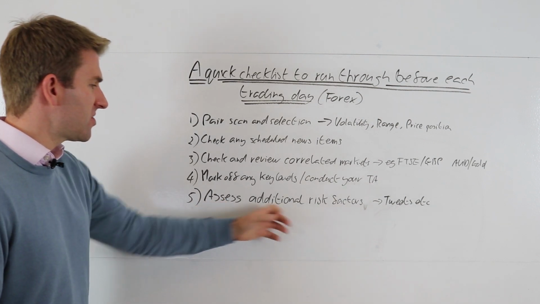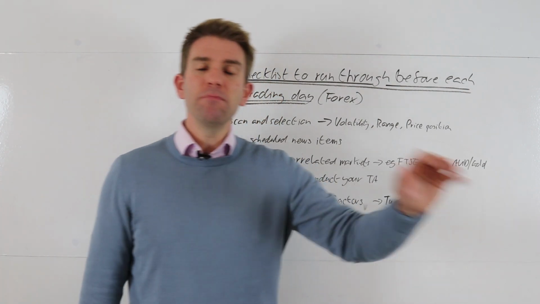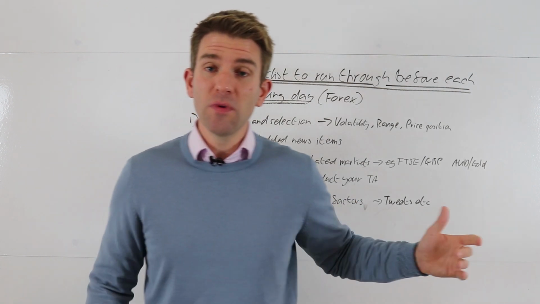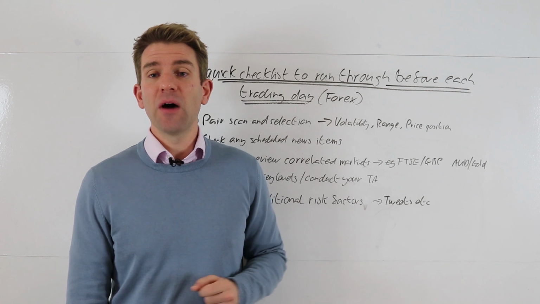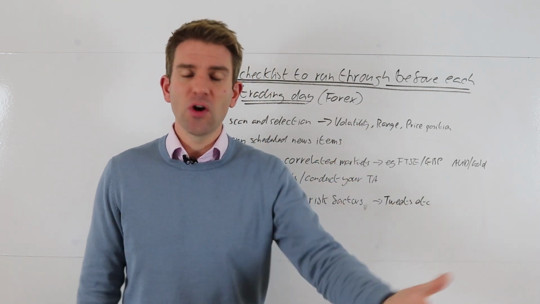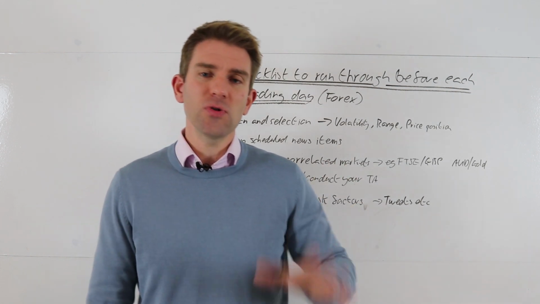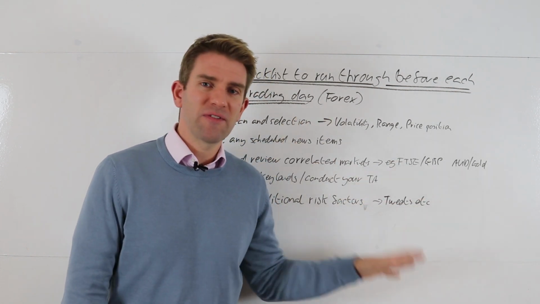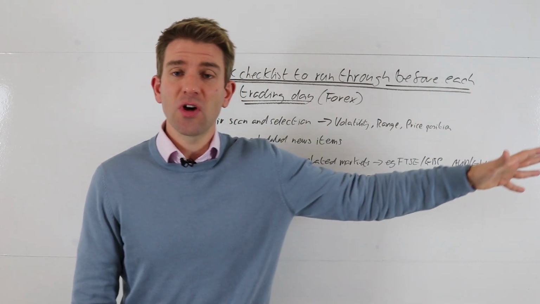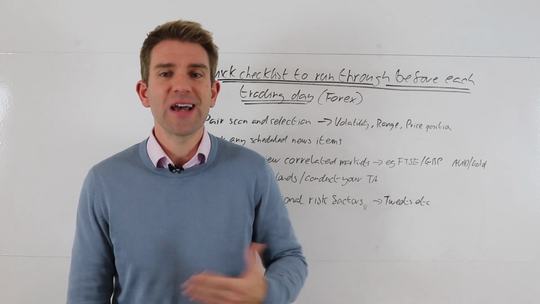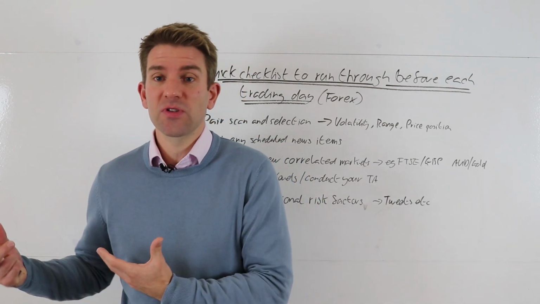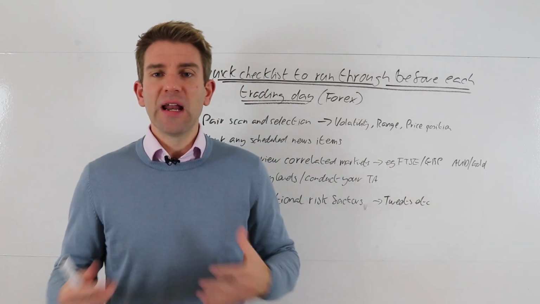So number 5 is assess additional risk factors. This may apply or may not, but it's always worth being aware of. Additional risk factors at the moment, for example, could be tweets coming out from Donald Trump with regard to whether a trade war is going on. The time I'm doing this video may well be different than the time you're watching it, but there's always an additional risk factor from somewhere. That could be a terrorist attack. We were going through phases years ago where it seemed like there was a lot of attacks, or at least a lot of news about, worry about attacks. Subways were suddenly closed down, and everyone was on edge.